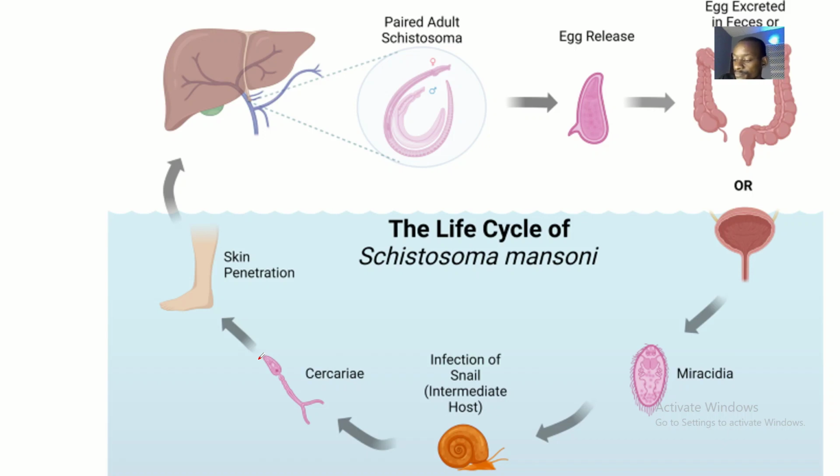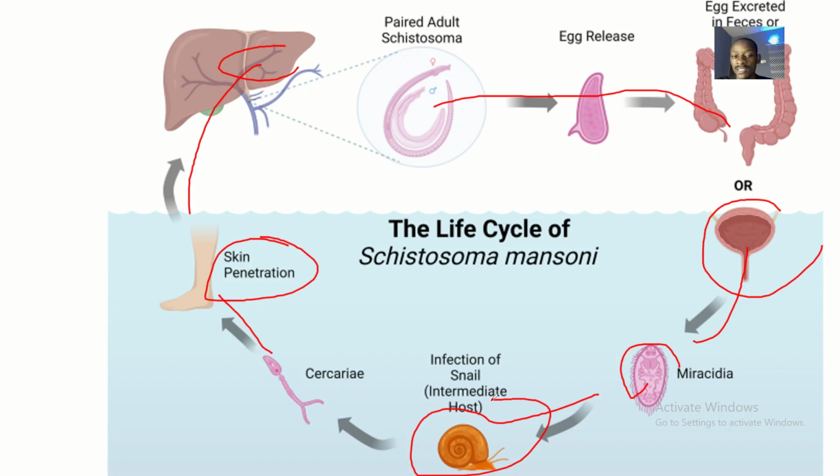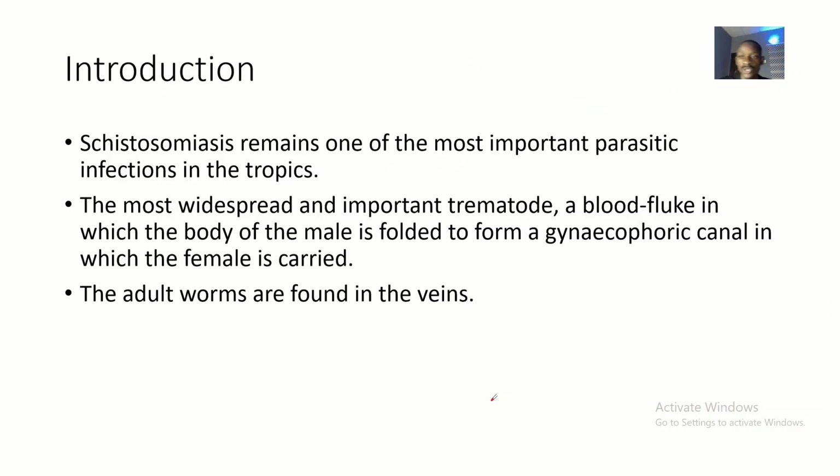And let's look at the life cycle. In the life cycle of schistosomiasis, let me start from here. When you go to waters that are contaminated, the parasite can penetrate your skin, and it goes to your liver. From there, it goes into the intestines, and it can affect the intestine, the urinary system, the reproductive system, and the gastrointestinal system. Later on, the individual passes it out in feces, and when the eggs get to the waters, they get back into the snail and complete their life cycle. If another individual comes to the water, they pick up the eggs and it penetrates the skin again. That's just a summary of the life cycle.